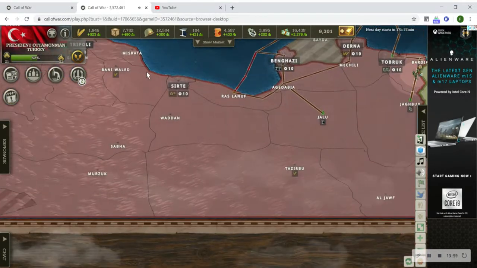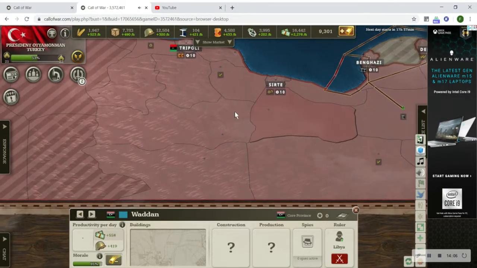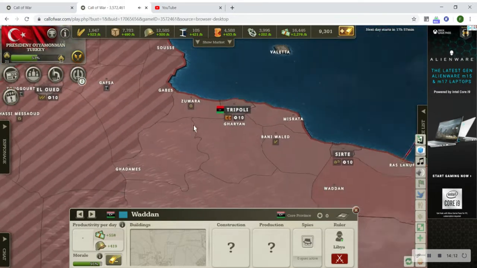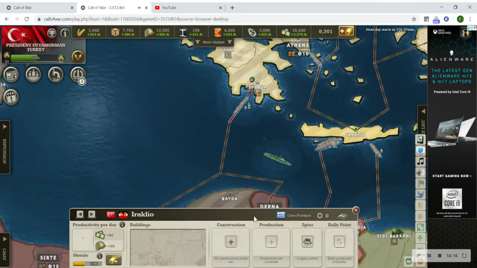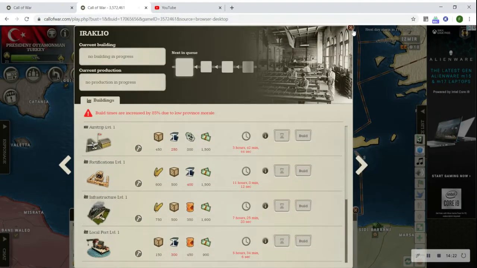I would see a more defensive Libya, with like 3-3-2-2-2, and like the three here, but everything else went to finish off Algeria. And by the time they come back, all their production centers are gone, and I can take advantage because my troops are here. How much is a naval port? I forgot the price. 300.